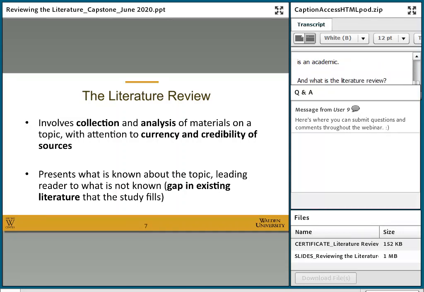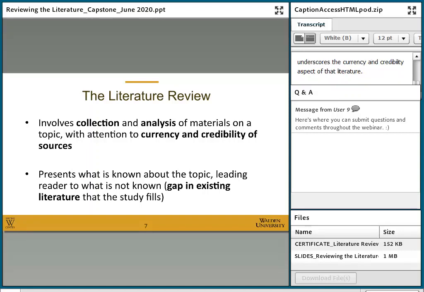And then the last function of the literature review in the dissertation or doctoral study specifically, again, is really establishing that you've done the work to establish subject matter expertise, so that people coming to your document perceive you as credible, as an authority in that area. And I think it also, in that your dissertation or doctoral study is the evidence of your doctoral work out in the world on ProQuest, published for people to see, establishes your credibility in a broad way as an academic.